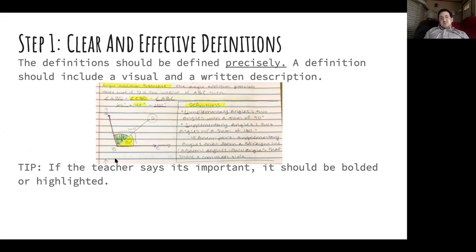Now, what this student does particularly well, and what I like, is that they are using color to illustrate key points. And this increases the level of clarity. So if you have a colored pencil at home or a marker, I will tell you when I look at students' notes, I love color.